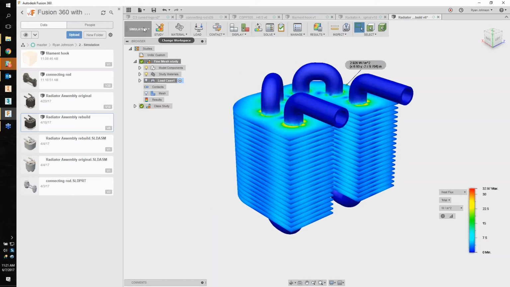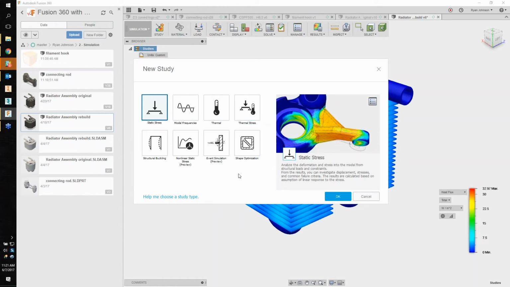So there's really a ton of stuff you can do even beyond that in the simulation inside of Fusion 360. You guys saw the list of studies that are possible. It's really a great simulation tool, very powerful processors, and the ability to run multiple studies in parallel and then come back and continue working or work on other designs. It's pretty awesome inside of Fusion 360.